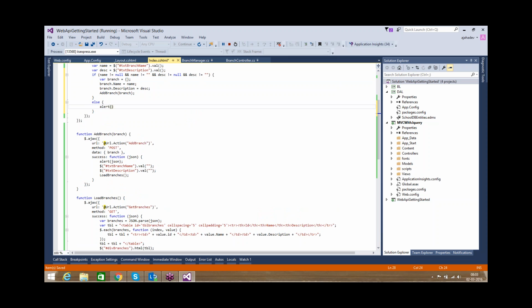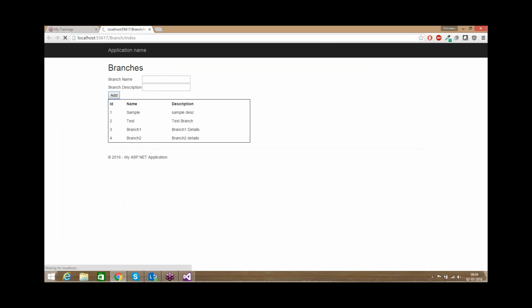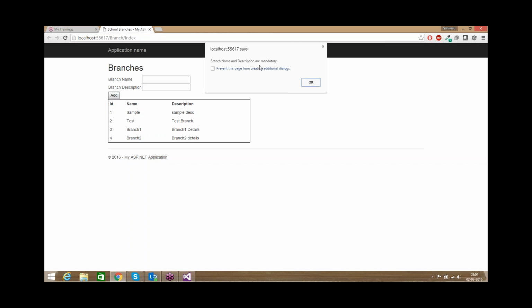alert: branch name and description are mandatory. Okay, so branch name and description are mandatory.